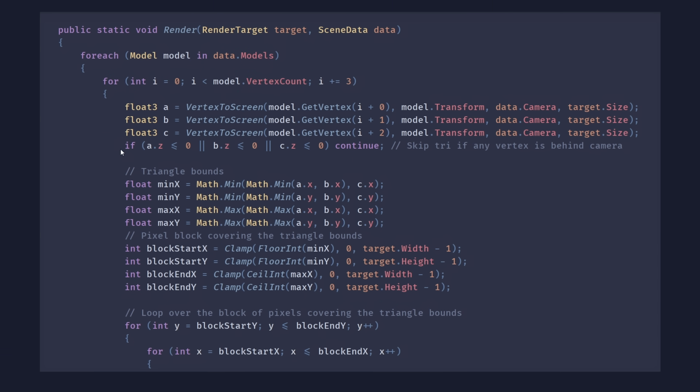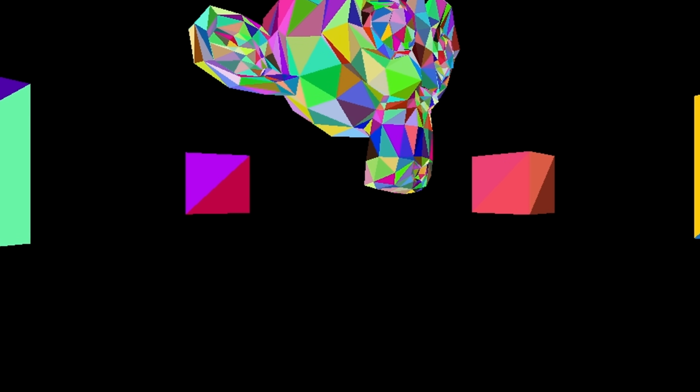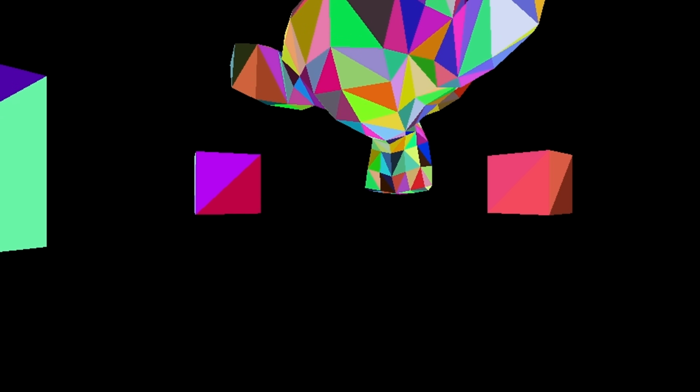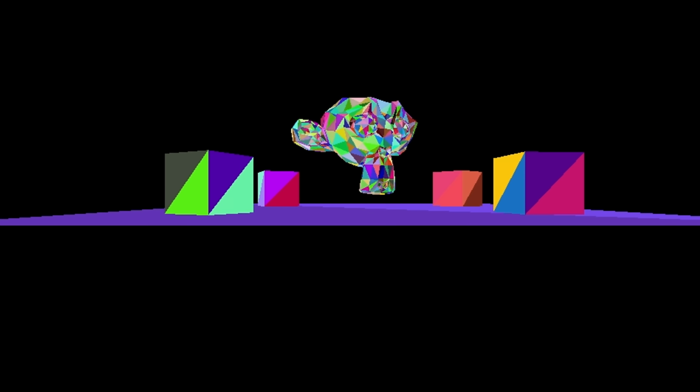So let's try simply checking before attempting to render a triangle if any of the depths are sub-zero, and if so, just skip that triangle. And running this now, we get a flawless result. Still, it's better than having the triangles blow up all over the screen, though we will of course have to come up with a more sophisticated fix at some point. But for now, I just really want to be able to look around with the mouse.